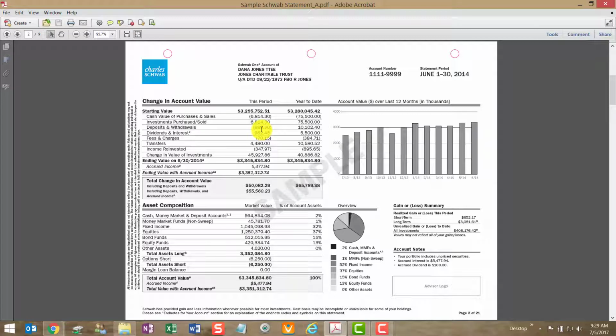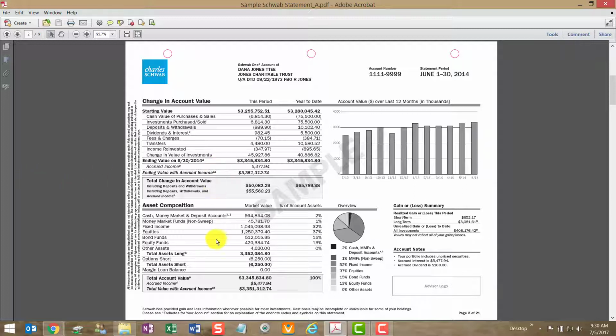So you go through here, you'll see changes in investment values, any deposits or withdrawals, dividends and interest, fees and charges, transfers, things like that. You'll have an ending value. Then you also have accrued income. Those are for clients that actually own individual bonds, whether it's municipal bonds or corporate bonds or CDs. There's such a thing called accrued income, where you have income that's been credited that, depending if it pays on a 6-month basis, if you're 3 months into the coupon, you have 3 months built up. So you'll see that. Then you'll have a total account value.